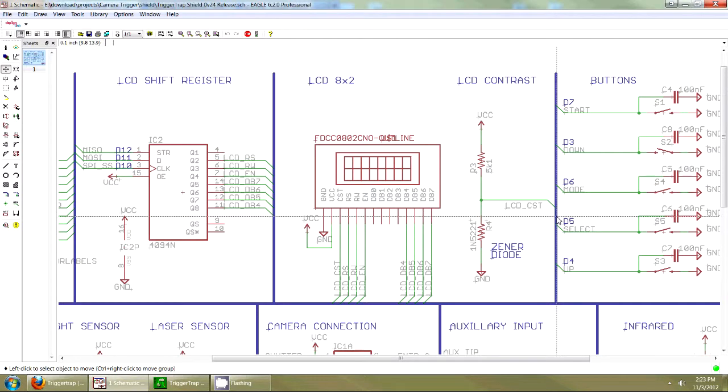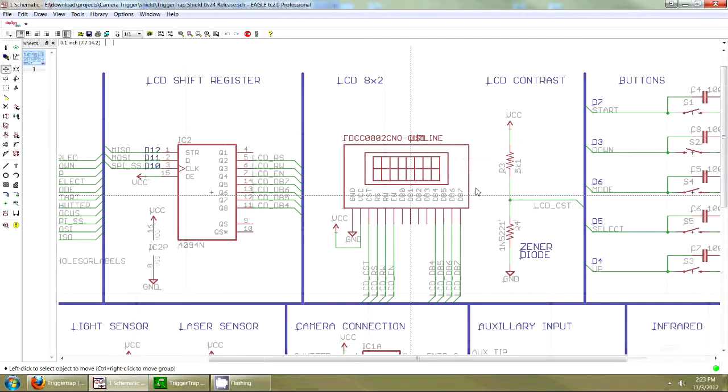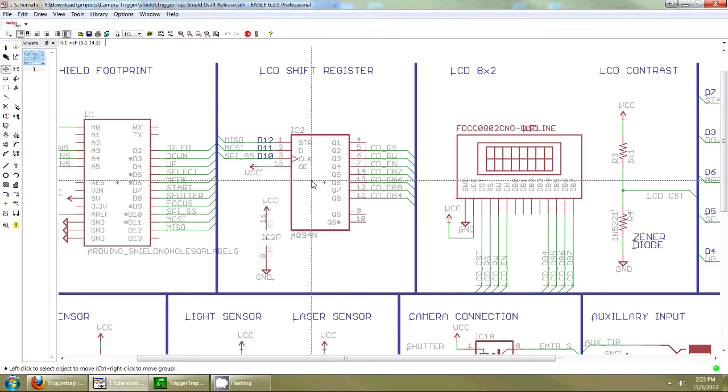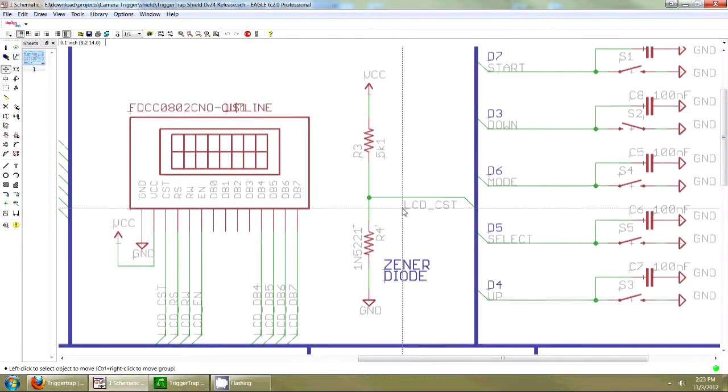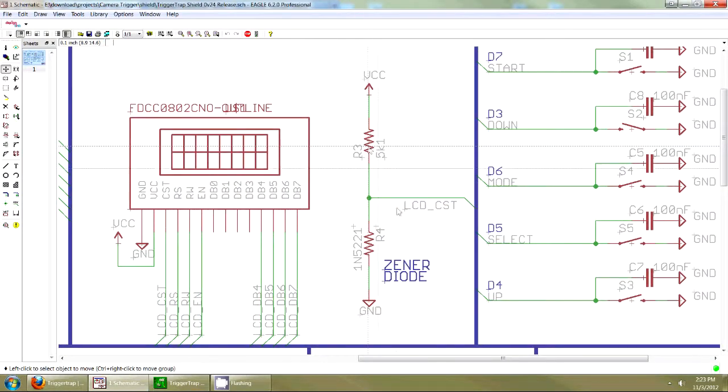The final bit is the LCD, which has three parts in the shield. The first being the LCD, the second being the serial shift register. As not all the microcontroller pins are available on the Arduino, we use the serial shift register to drive the LCD to reduce the number of I/O pins. The third part is the contrast voltage setting, and it's set with a resistor and a Zener diode here. This combination is far more temperature stable than a purely resistive divider.